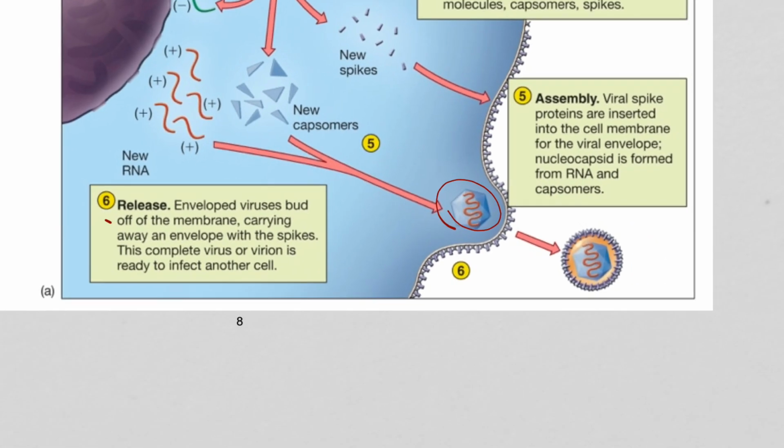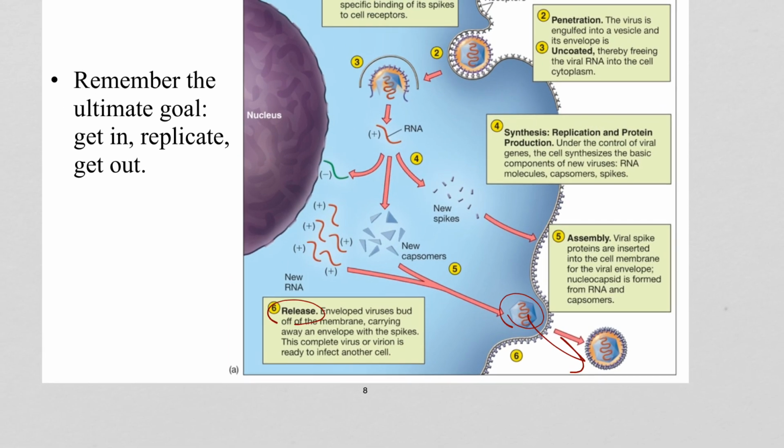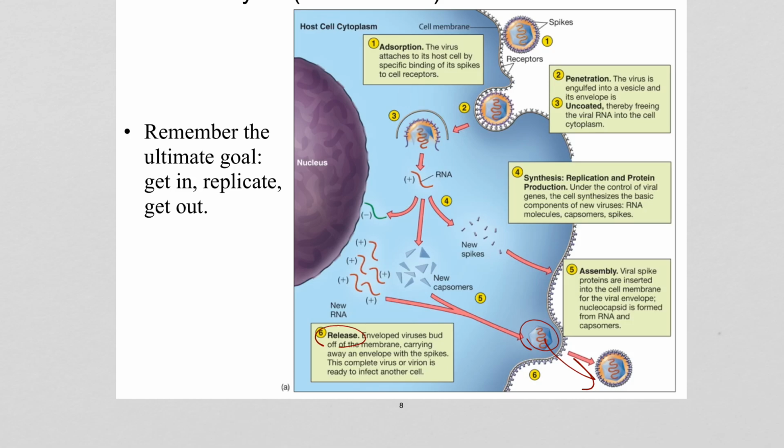That new virus then has to be released or escape. Sometimes this means the host cell stays alive and the viruses just exit one at a time, taking some new membrane with them as they go. Sometimes that means the virus replicates to a very large number of new viruses until the host cell dies and the whole thing just ruptures out. It depends on the specific virus.